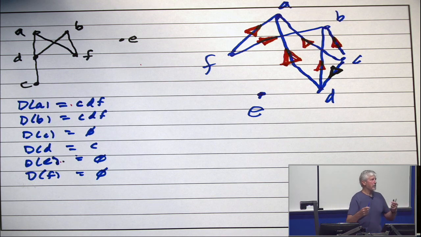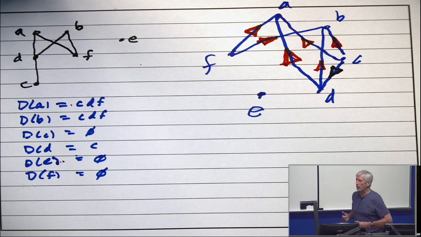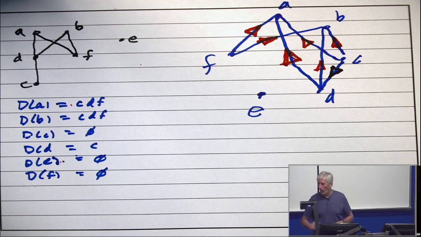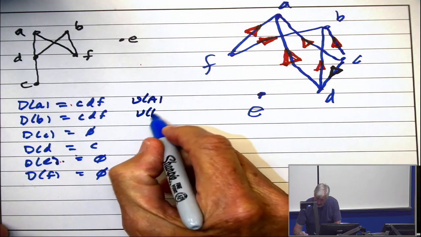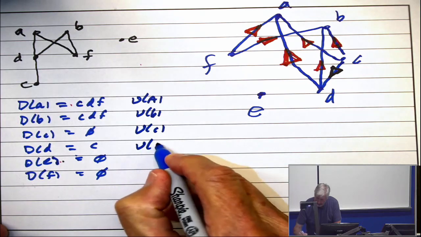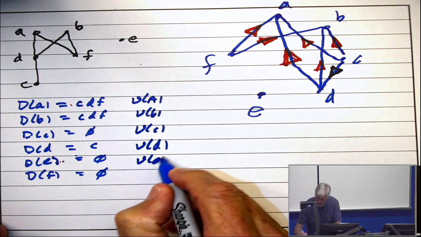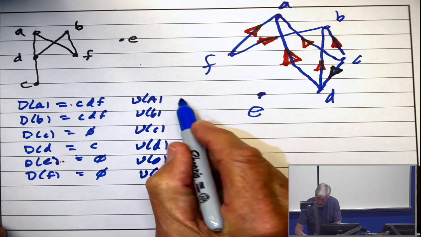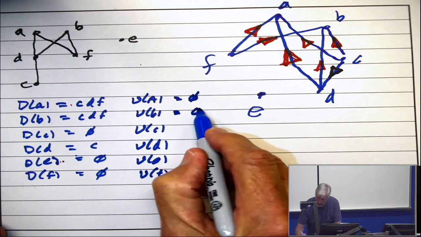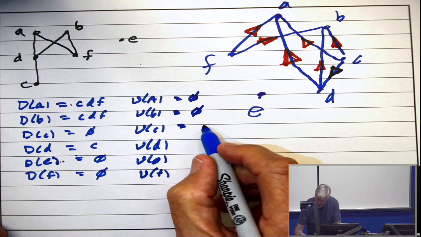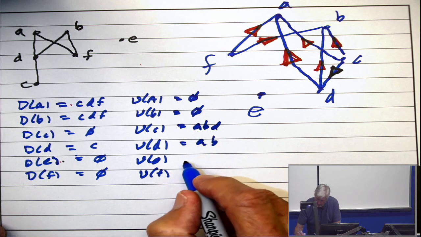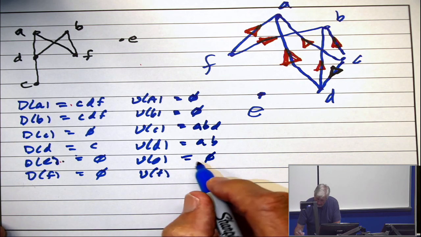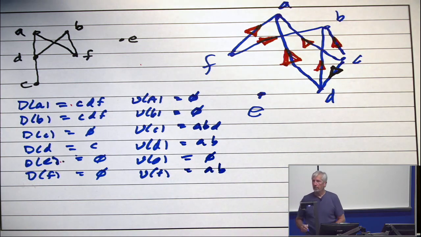Now, the boss is not going to be happy with just a yes, no answer. If the answer is yes, you want the interval representation. So, now, we know the answer. We keep doing the work. And you have to do this work. Let's do up from A, up from B, up from C, up from D, up from E, up from F. Up from A is empty. Up from B is empty. Up from C is ABD. Up from D is AB. Up from E is empty. Up from F is AB.